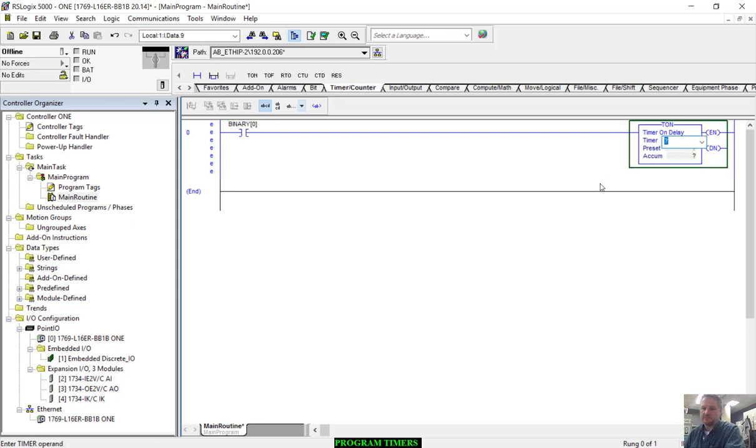This is a good spot to make a point. I will not accept any logic that has outputs in series. So what I'm going to illustrate here is that this PLC program will allow you to do something like this, some crazy stuff like this. I'm not accepting this. This is baloney. You will not see logic like this in industry. So if I see any logic with two outputs on the same rung, I am not giving credit for any of it. So keep that in mind.